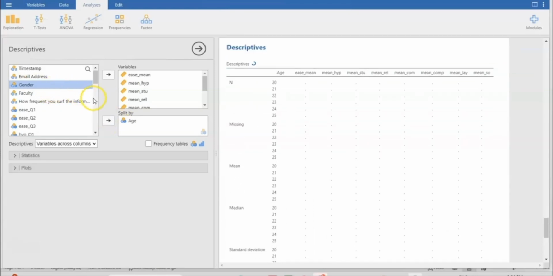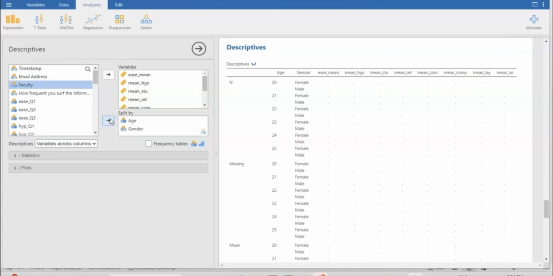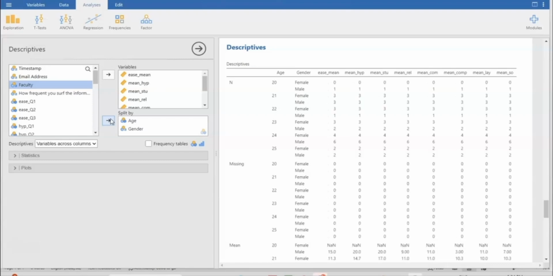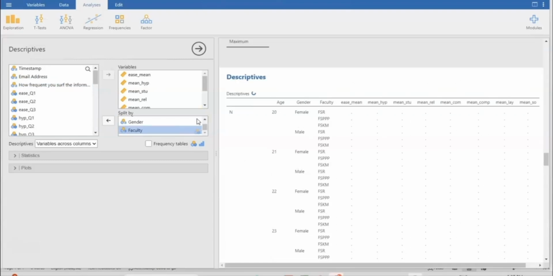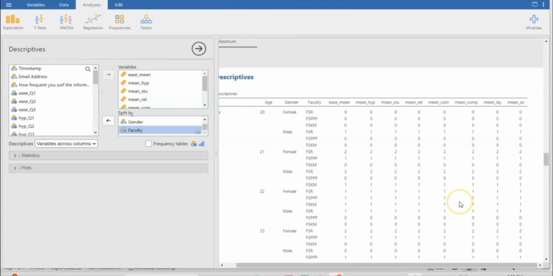I also put gender at the split by, and I put faculty at split by.